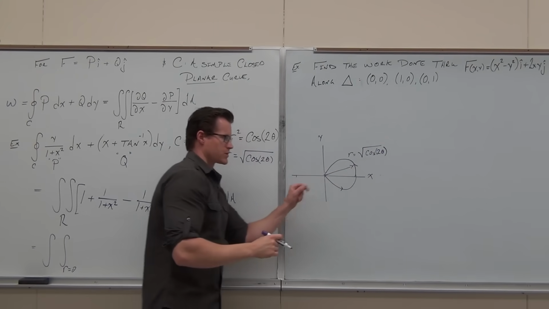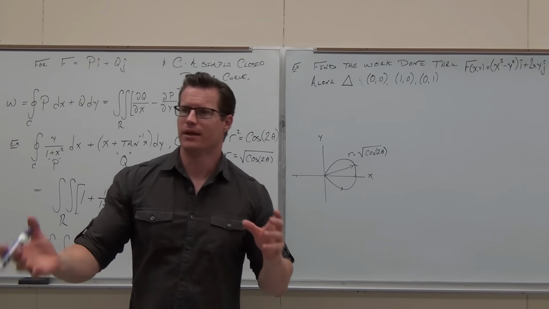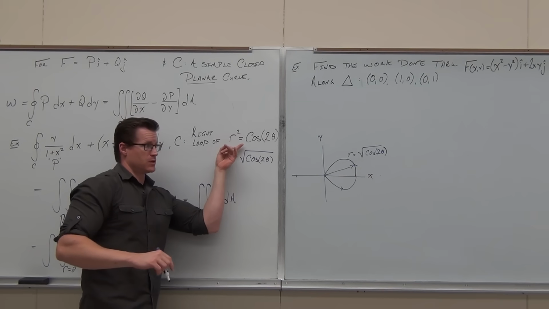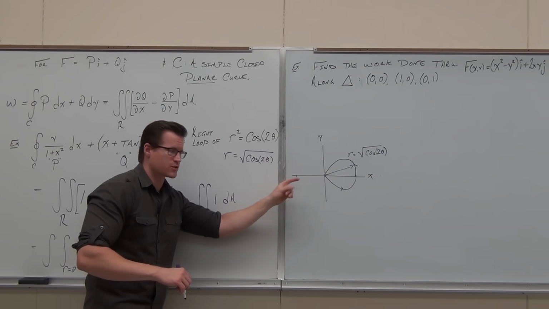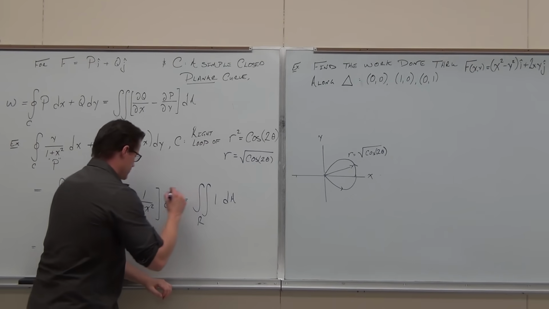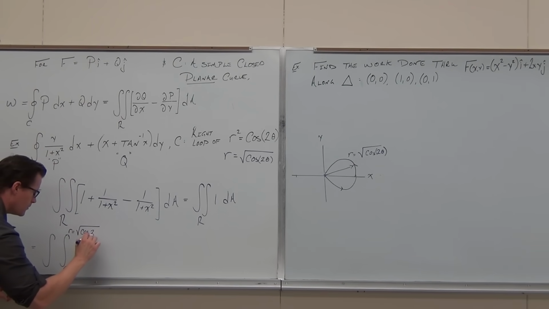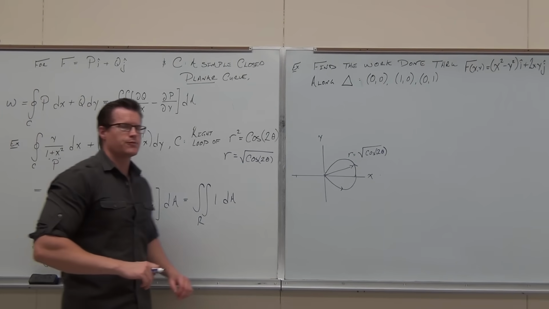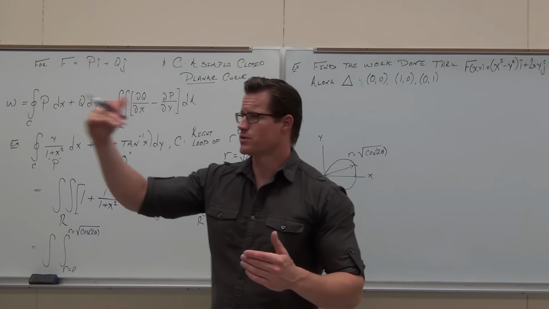So as far as our region's concerned, when I set up my double integral and I don't have a formula for a nice shape like a circle or an ellipse, then I have to go back to the actual polar function. I have to graph it, and I have to set up my region. My region starts from 0 along the r to where it hits the square root of cosine 2 theta. First question, are you guys okay with that one? So our r is just going from 0 to the function itself.